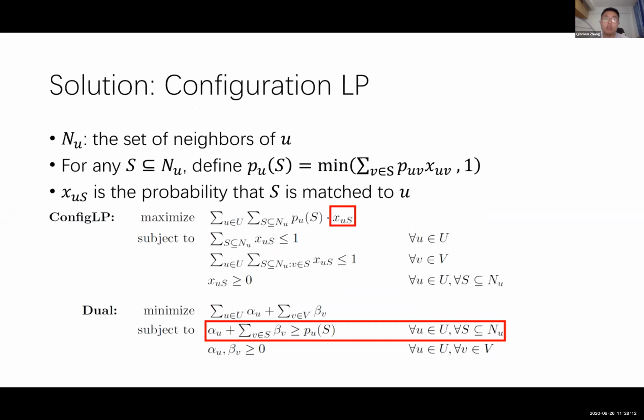So our solution is to use the configuration LP instead of the standard matching LP as a benchmark.